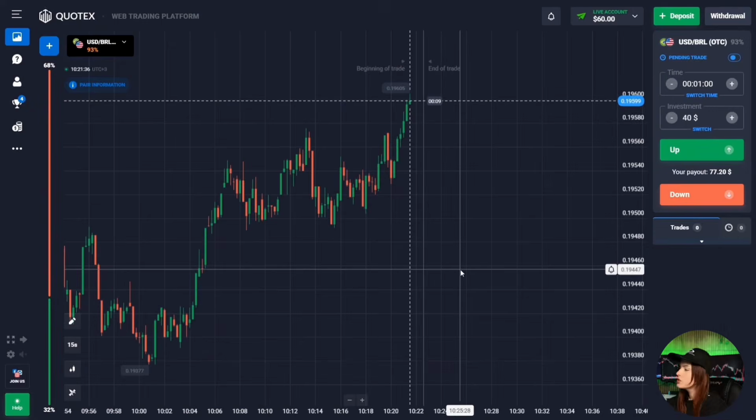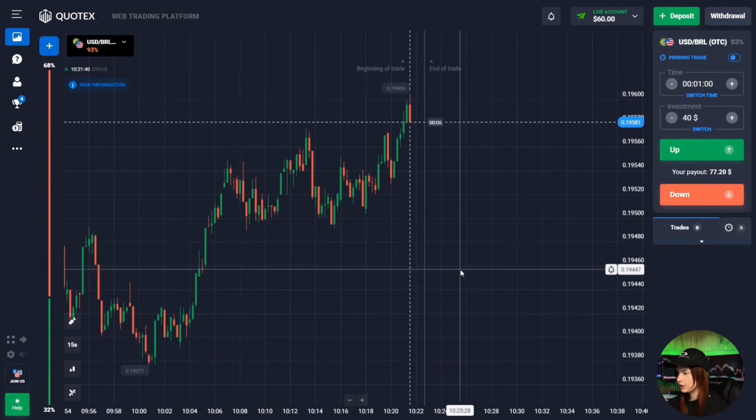I will share a lot of useful information about how you can use the Aroon Indicator and in which situations you can use it. And so, my dear traders, let's get started and I will explain everything about this indicator right now. So guys, let's begin and add the indicator we need.